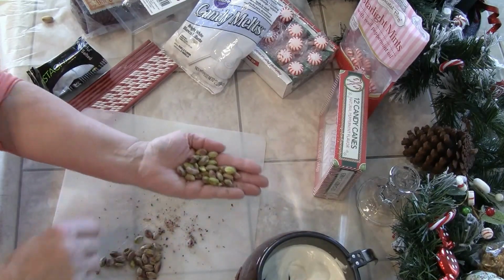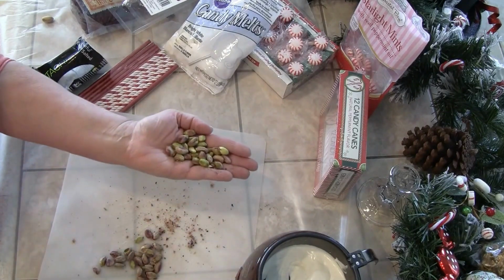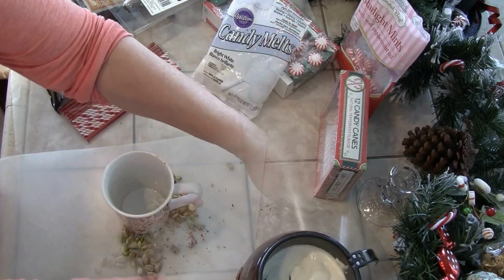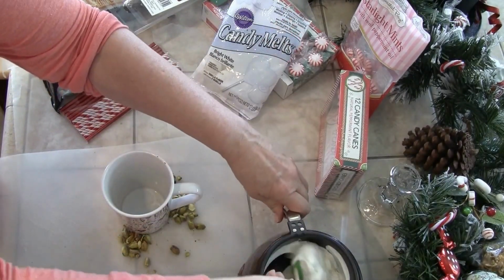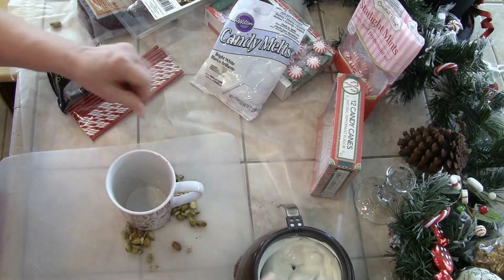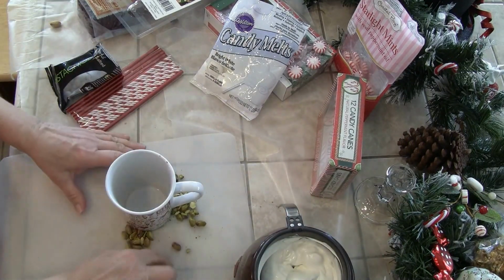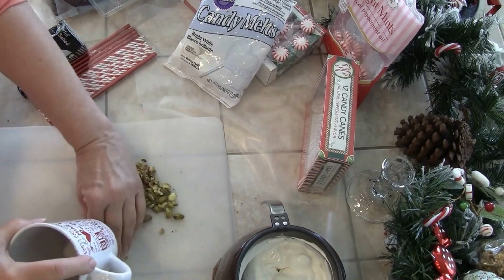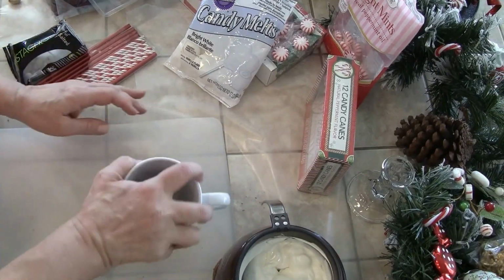So I'm going to go ahead and keep doing this. I cracked them off camera so you didn't have to see it. That's just a waste of your time. So I'll be back in a couple minutes when I'm done with this. One at a time. I don't put the whole bag. It just melts better that way. And I wanted to crush these, well, not crush, but make them small. You don't want them whole. So I just took the bottom of a cup.